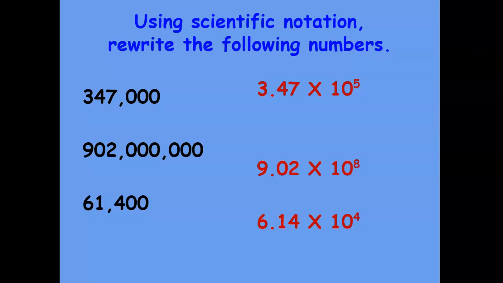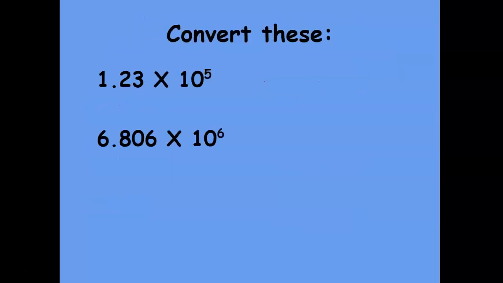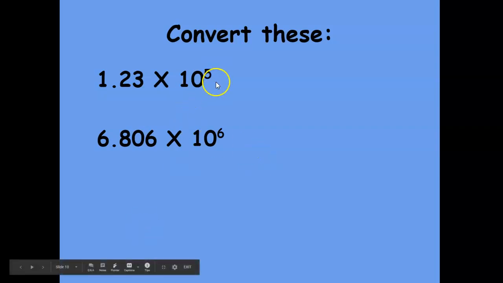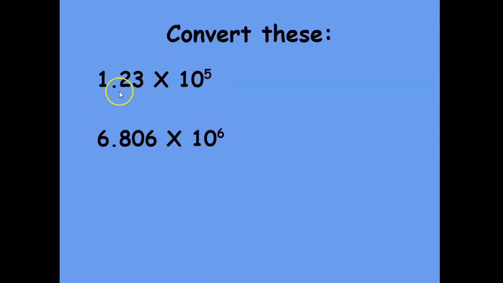All right, I'm going to give you 2 more examples. Go ahead if you feel like you want to practice this again. You have 2 other numbers, but this is a good practice for you to see if you can go the other way. So when you're converting backwards from scientific notation to standard form, just keep in mind that this exponent is going to tell you how many spots you're going to move your decimal over. And so we're always going to go the opposite way. Since these are positive exponents, you're trying to create large numbers, not small numbers.